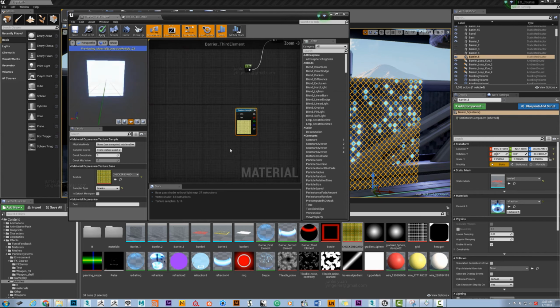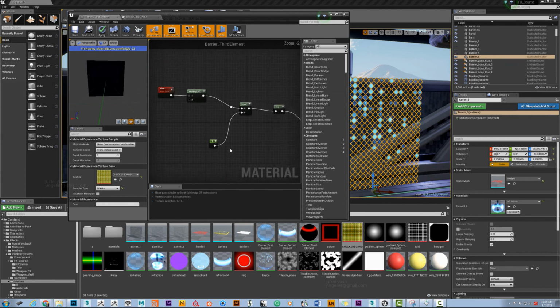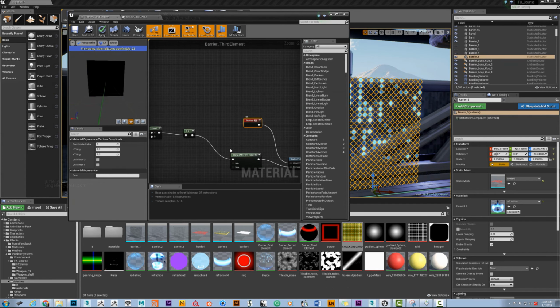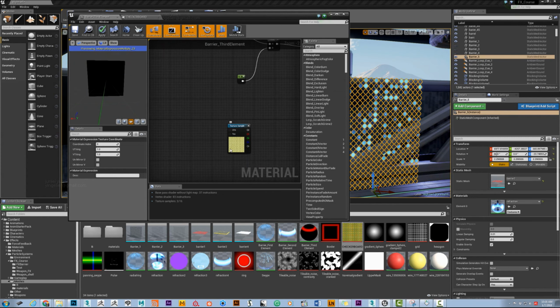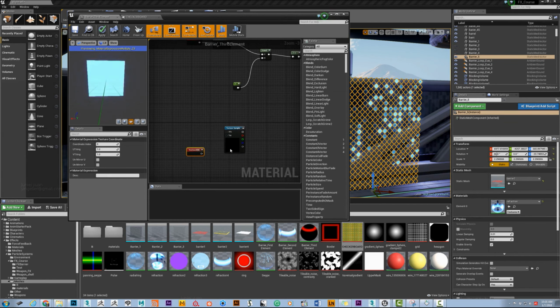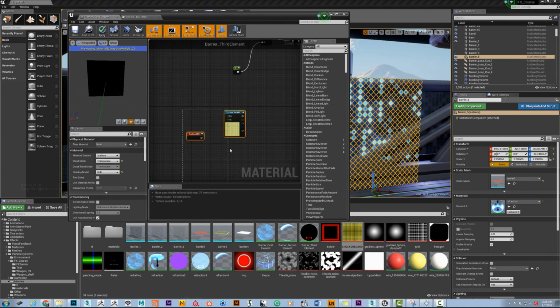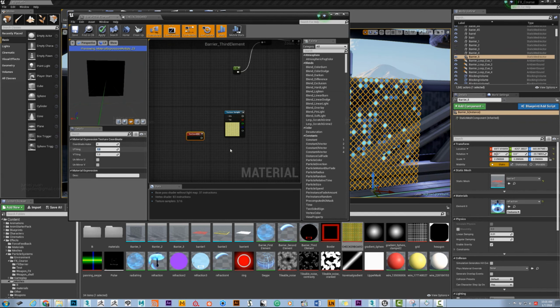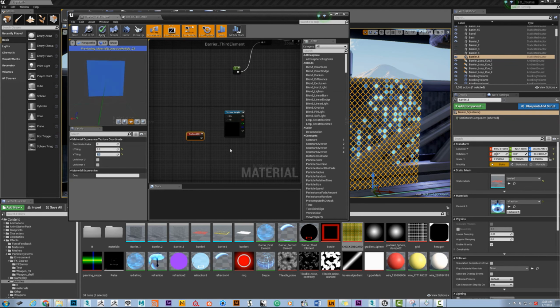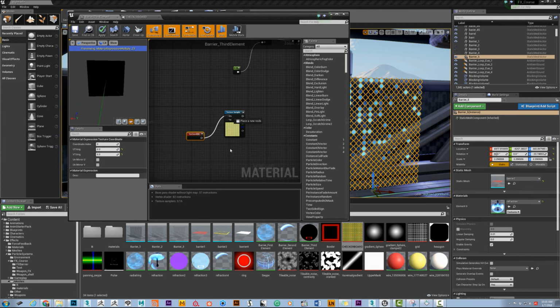Okay. So I'm just going to go ahead and copy the texture coordinate here. Okay. And this one is 0.3 and 0.3. Plug it in here.